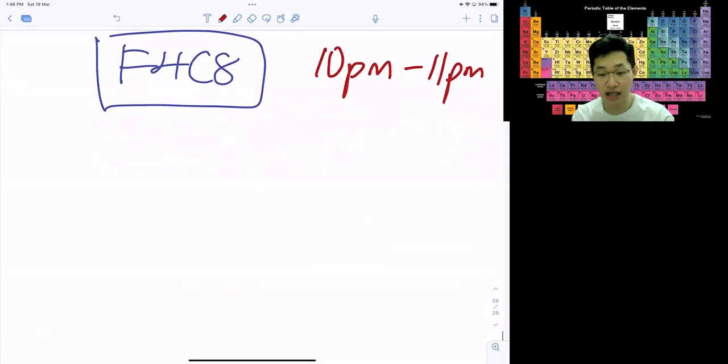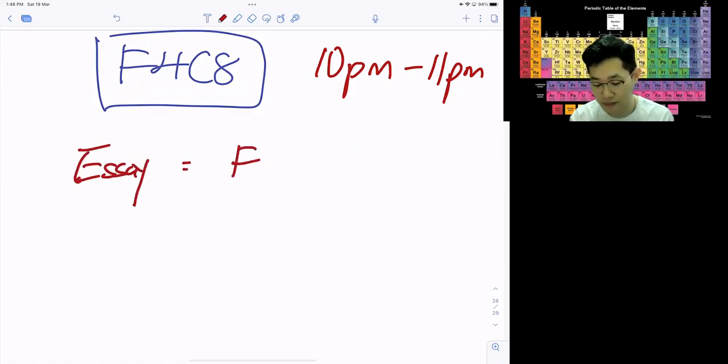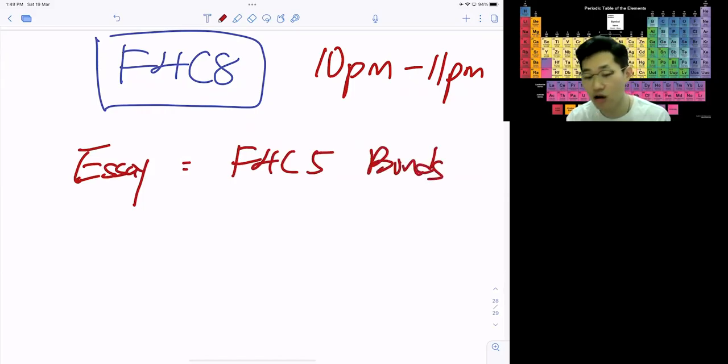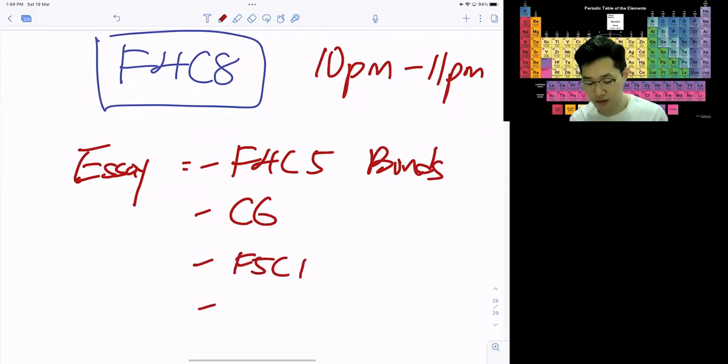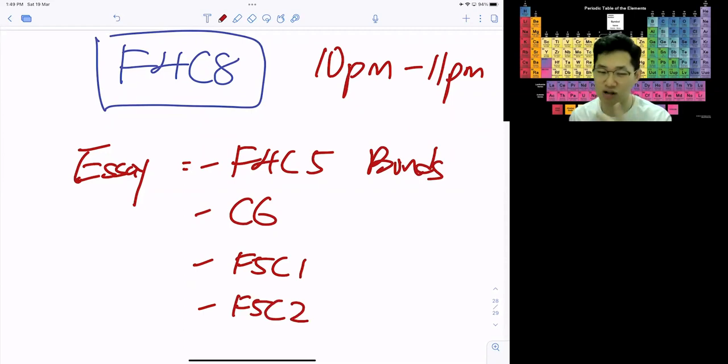I don't know when you study, but when you study, pay more attention for AC to all the formation of bonds, and then chapter 6 salt, acid, this one cannot skip. Form 5 chapter 1, and your Form 5 chapter 2. I think most likely going to come out for AC. Rate of reaction came out in AC in the past 2 years already. So rate of reaction this year, I don't think will come up in AC anymore.